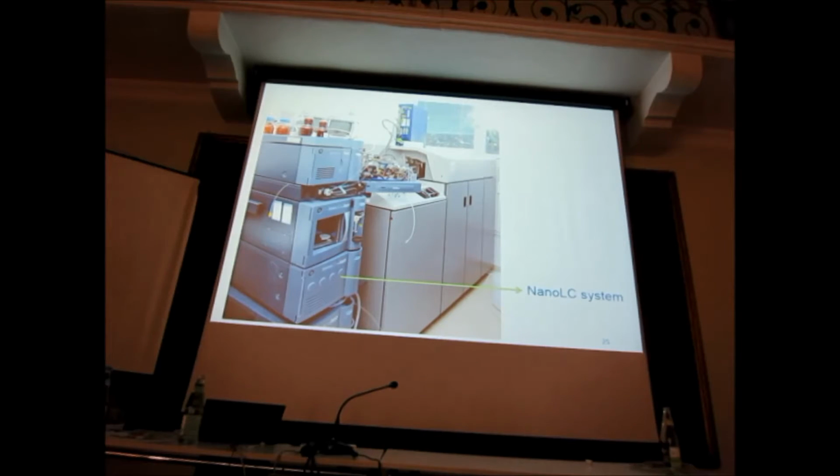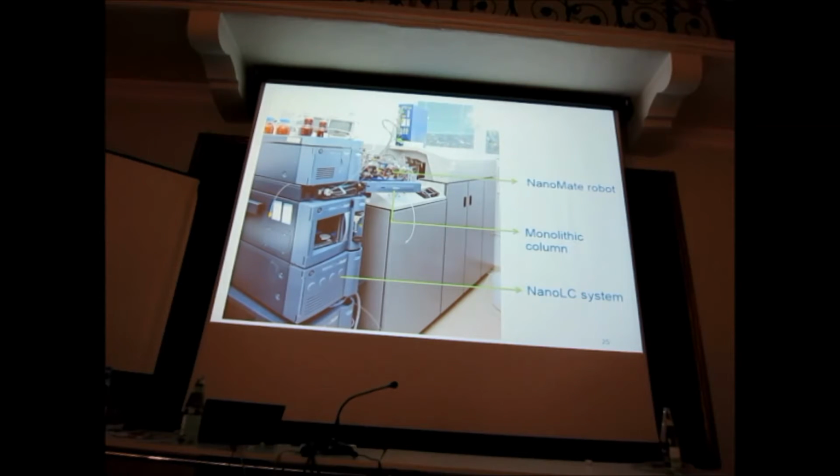So we have the nano-LC system. The monolithic column is placed here. It goes to the nanomate robot, which takes 1/3 of the flow directly to the Q-TOF instrument, and 2/3 of the flow is fractionated into a 96 well plate. This is actually an example of how different parts from different mass spectrometry companies can live in harmony together.